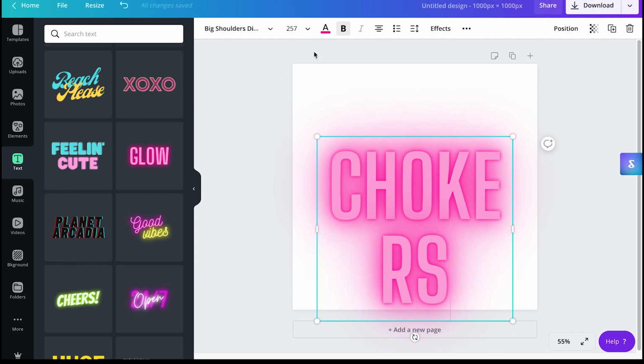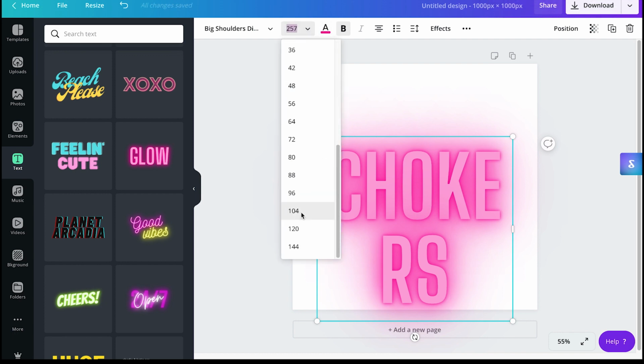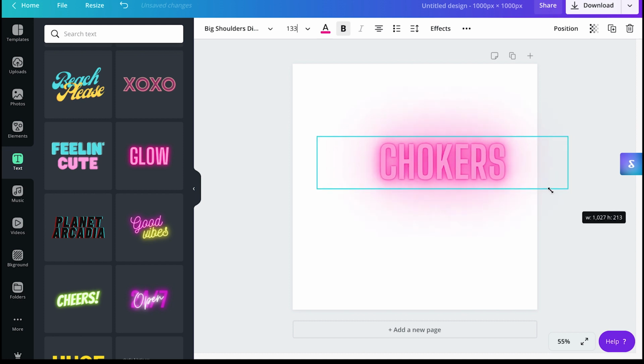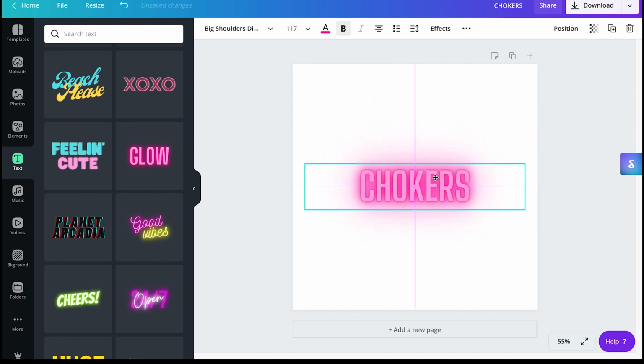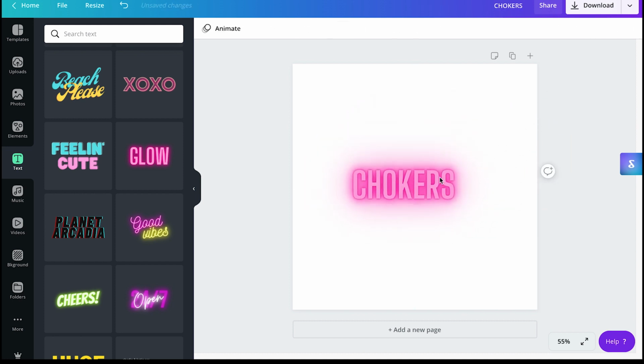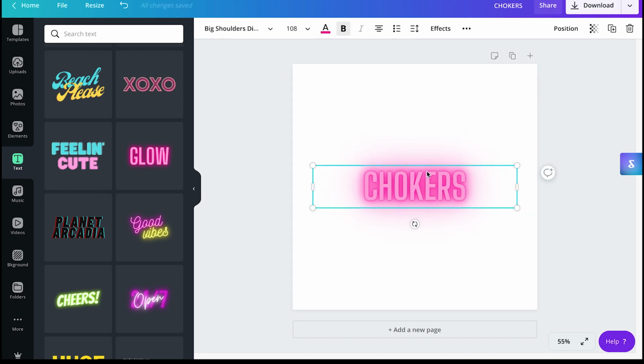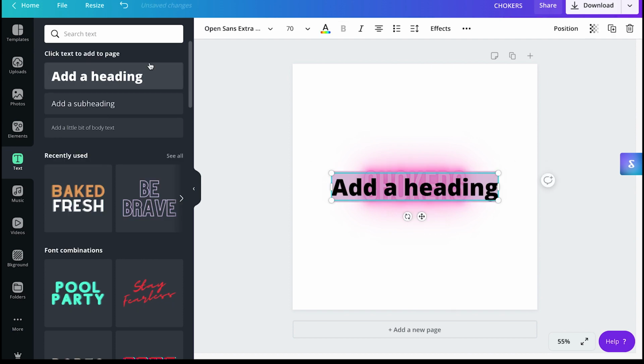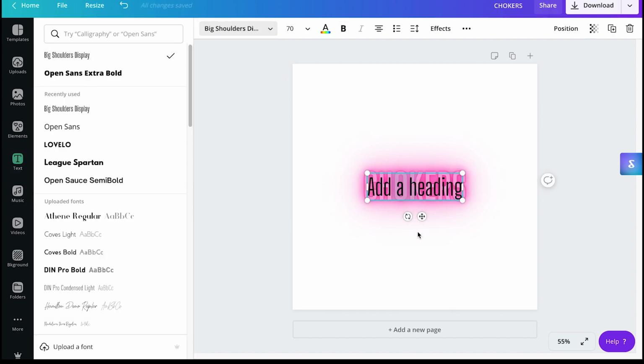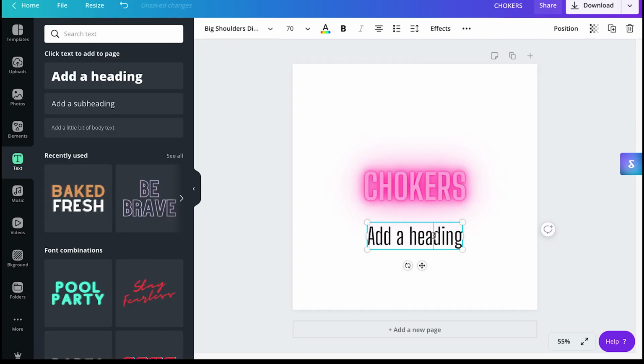So I know I'm doing my email about the new line of chokers that I have. So I'm going to use this pretty glow effect. I have an idea of what picture I want to use, so I think that would look really nice on the picture. Since I want that to be my main focus, I'm starting there. Then I'm going to add a little subheadline. And what I'm doing right now is the main photo for the email.